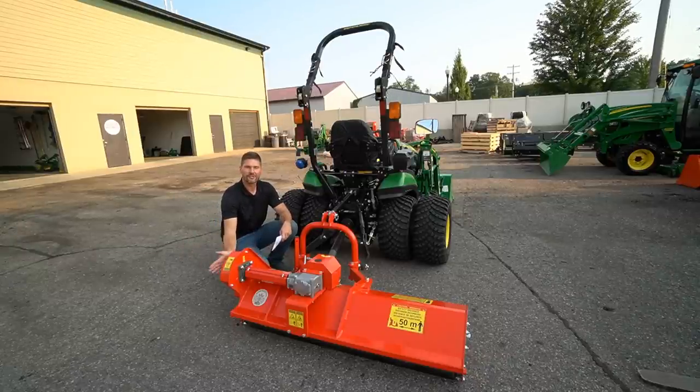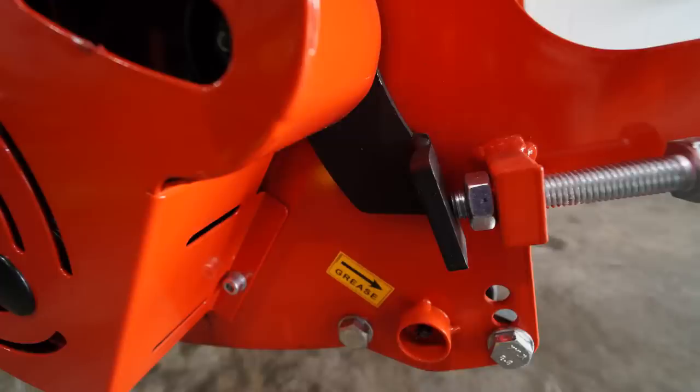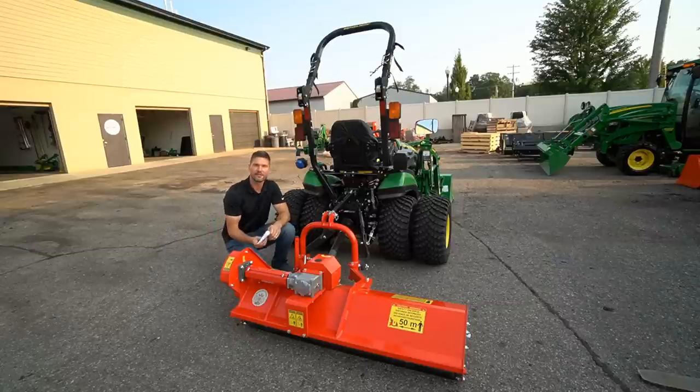One of the other nice things over on this side is you're going to have a belt tensioner. You can see this set screw right here that allows you to tighten it down or loosen it up to have the proper amount of tension on there. And it's also going to have a shear bolt protection system on here.